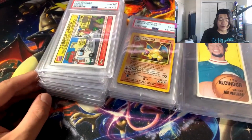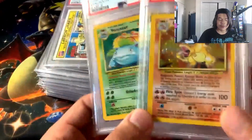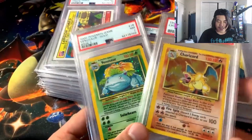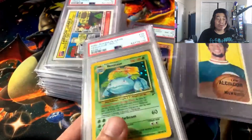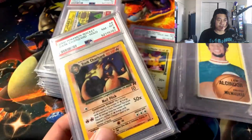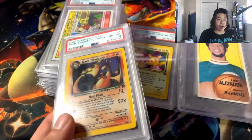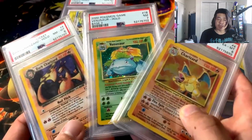And bottom takeaways for me is just don't buy into the hype. I feel like with these types of cards, once you're deeper in the hobby, you understand that WotC Holos are a little bit overproduced. And I should have just sold these at the hype raw instead of waiting for them to come back. But it's cool. It's cool to have them, and it's cool to have the experience, so I don't even care that much. But at the end of the day, if I didn't buy these for super, super low, below market price, then I would have taken a huge loss. So I can see that happening to a lot of people during this time period.